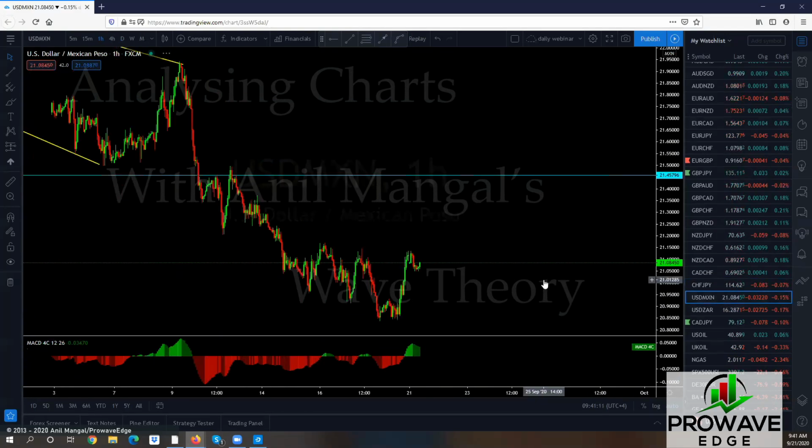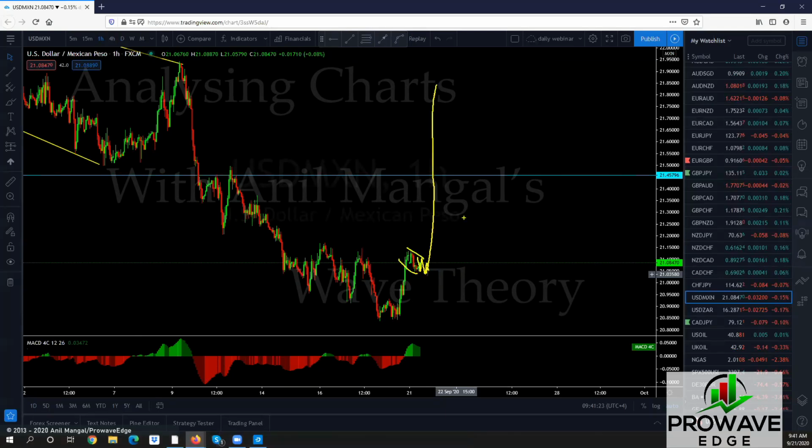Mexican, you might be finally getting your turn, but don't chase it until you get the flag. Remember, this one didn't give you the flag. This one started to make a flag but dropped. This one dropped without any flag. So if you're going to look for your trade to the upside, which is likely going to happen, make sure that this flag breaks to the upside, and that becomes a very good trade. See, that might finally be the one that goes. I don't know that. You don't know that. We'll see. If you get the flag, you'll take the trade.